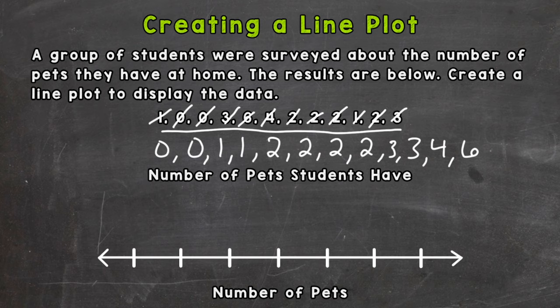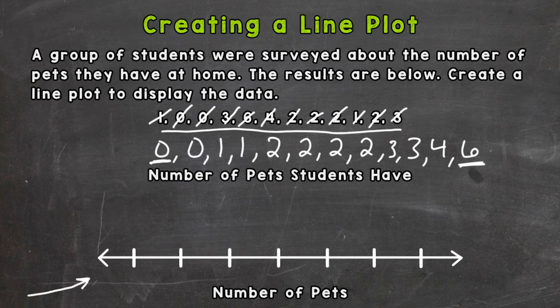Now here is our number line below. But there are no numbers shown or attached to this number line. So we need to figure out which numbers to use. So let's take a look at our least number, what our smallest number or least valued number is of our data set. Well, it's zero. So we at least need to include that in our number line. And our greatest valued piece of data is six. So we need to make sure we have a zero and a six.